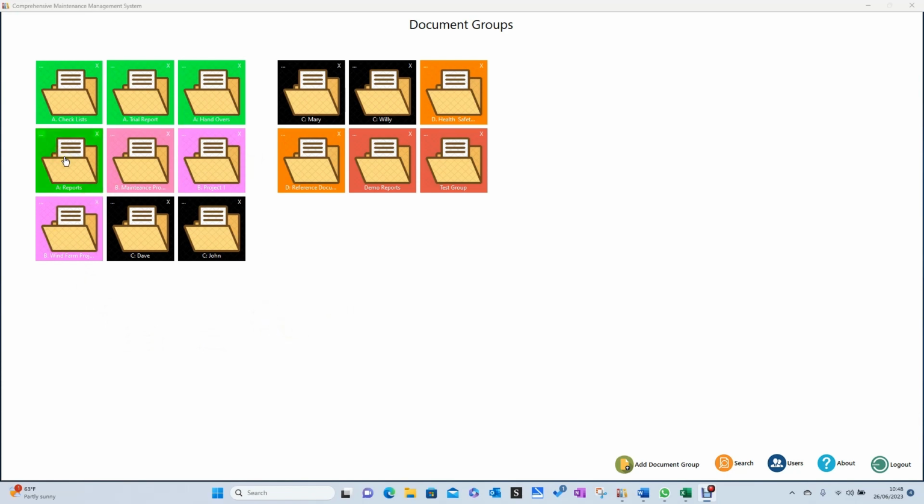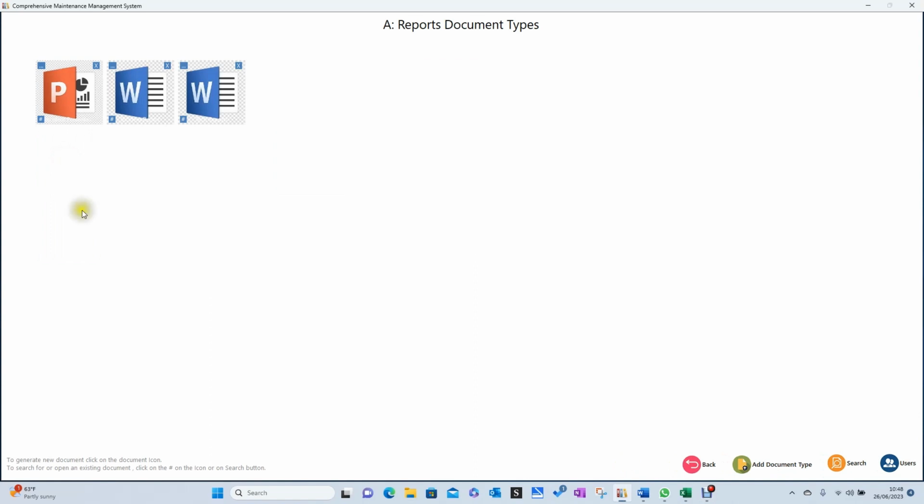So let's just select this one, which I've called reports. Now in here you can see we've got 3 different kinds of report templates. There's an incident report where you might report what actually happened, say, some major equipment failure and all the things surrounding it. Maybe there was a burst pipe and oil spill and all that kind of stuff. This one here's a technical report, so this would contain the technical details, the real nitty-gritty about what went wrong. And this one, you can see it's a PowerPoint.